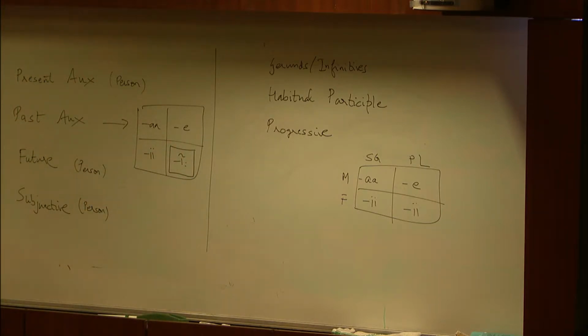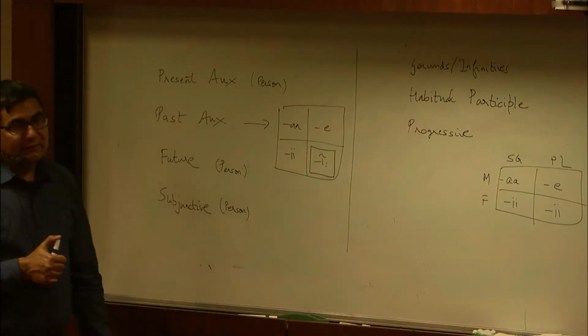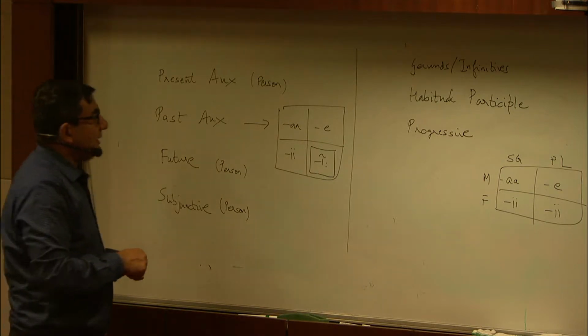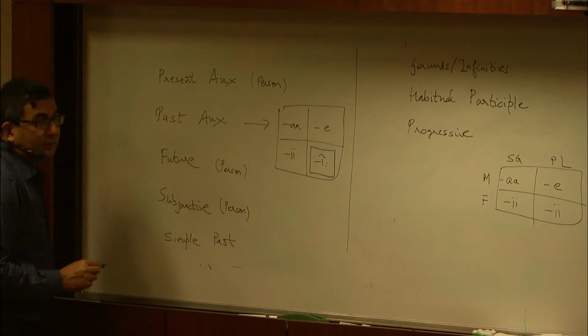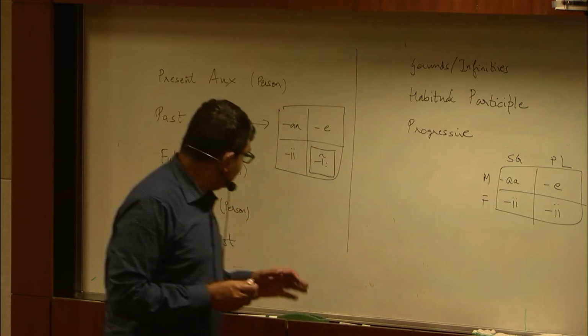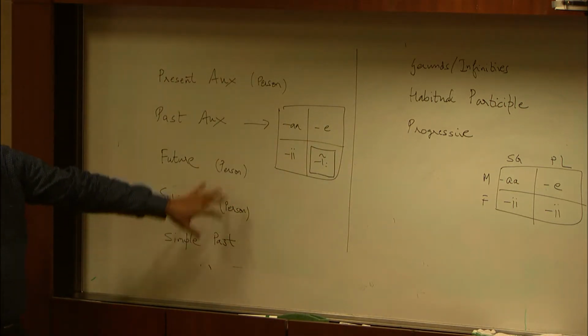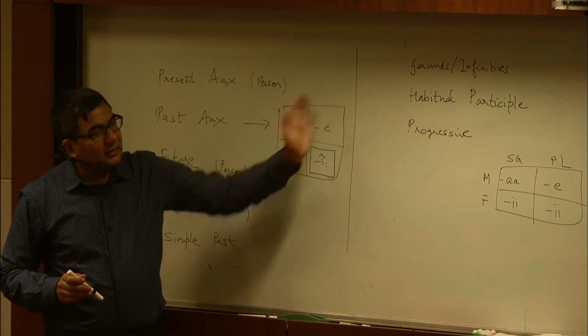So for Hindi, my proposal is that for finiteness, either you have this or you have this. So all and only, if you get this kind of an ending, then you know that you have a finite verb. By this metric, the simple past will fall here, because ladkiyan kal aayi, right? Since that has this ending, I'm not giving you the actual argument, but I'm giving you a way of cutting the pie.